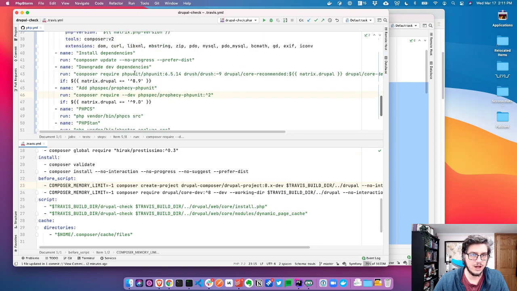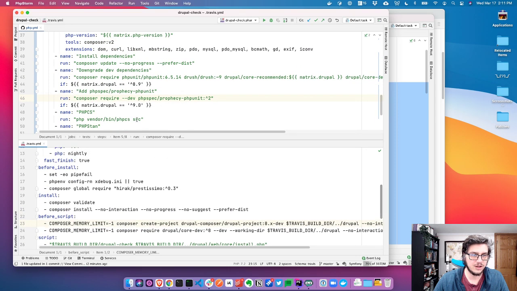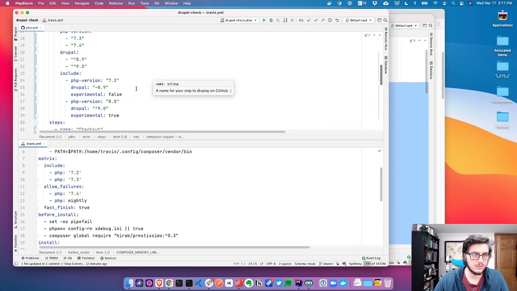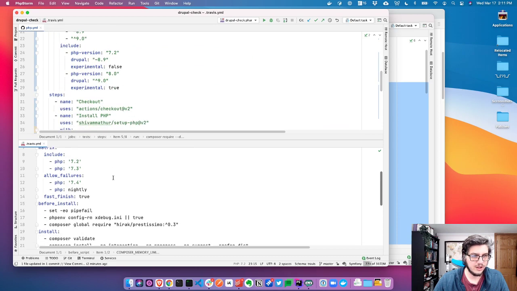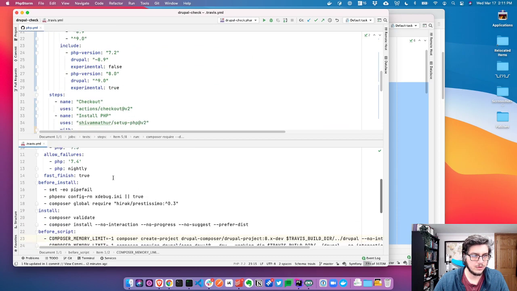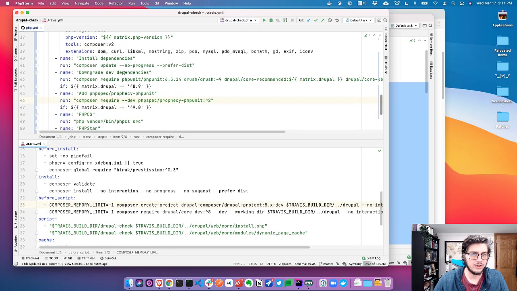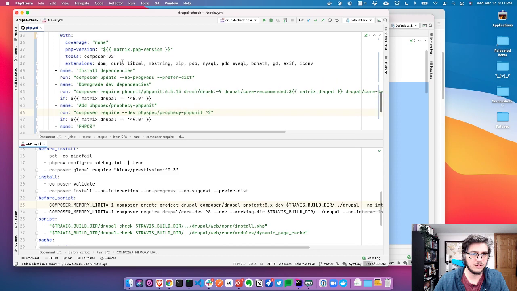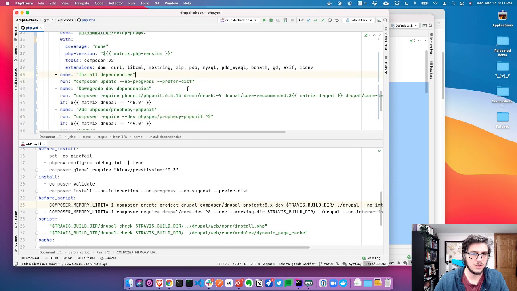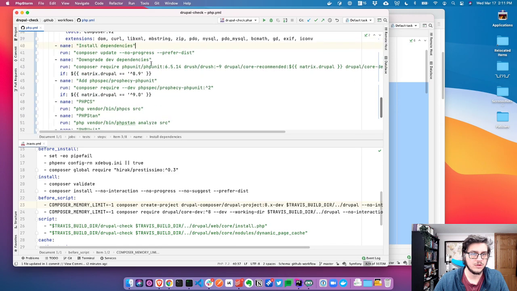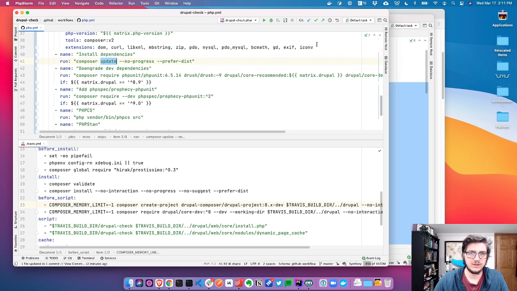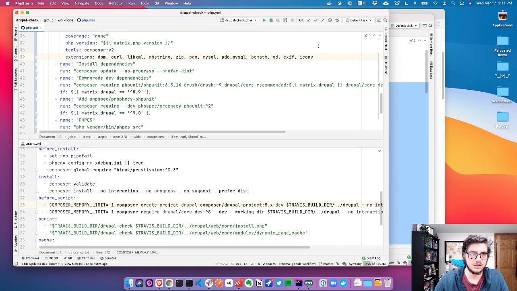Split and move down so I can look at it side by side. So we have the same PHP flow. We have composer install and composer validate, which let's add that back in.